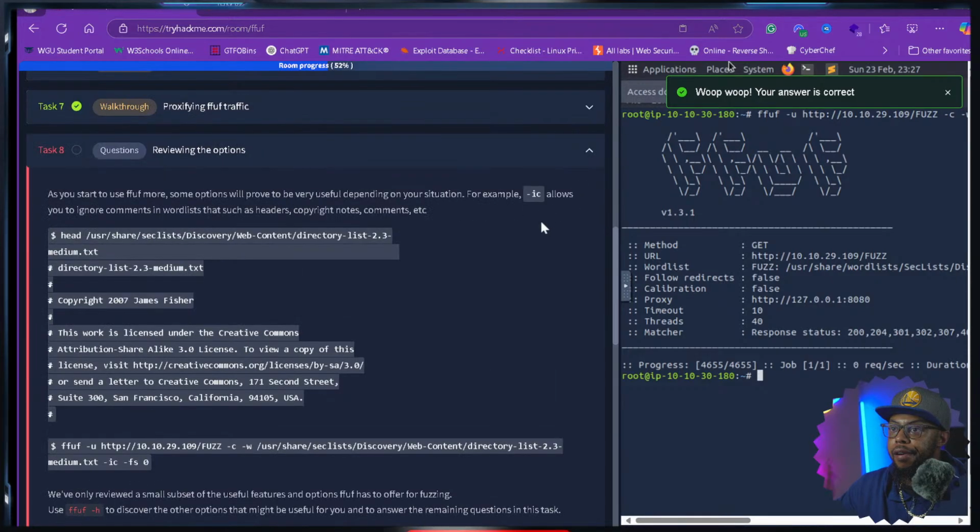Okay, as you start to use fuzz more, some options will prove to be very useful depending on the situation. For example, IC allows you to ignore comments in word lists such as headers, copyright notes. Oh yeah, that might be cool.